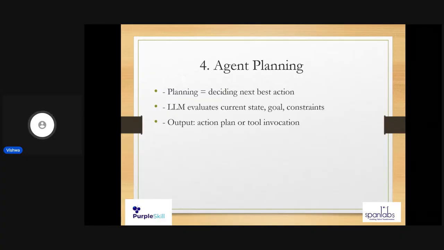Step 2, I will massage the data. Step 3, I will pass it to the LLM to give the data in the format I like. And step 4 can be calling another API, a webhook, or just passing the data to whoever has requested it, correct? So what are the steps to execute, and how the planning can be done, is decided by agent planning.